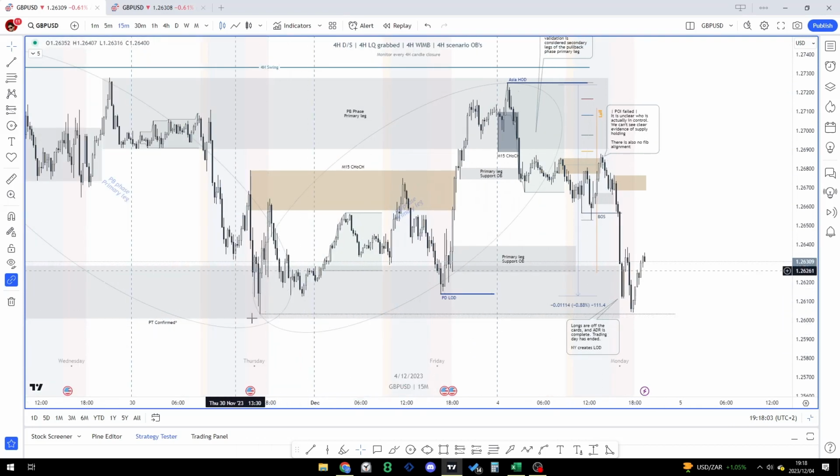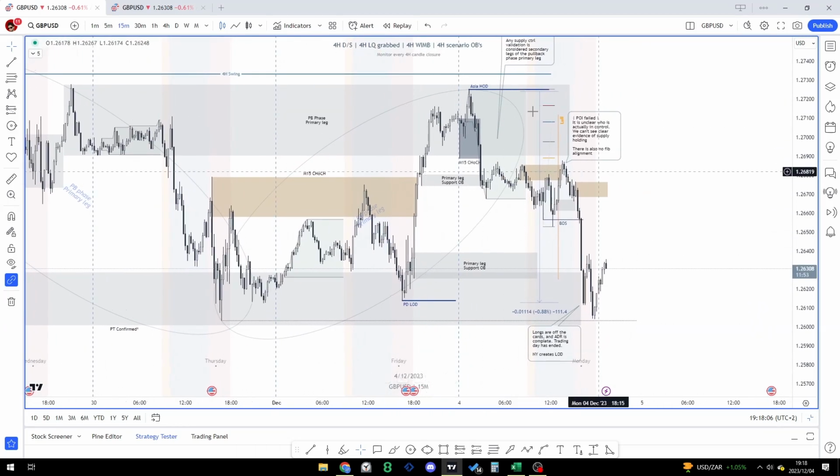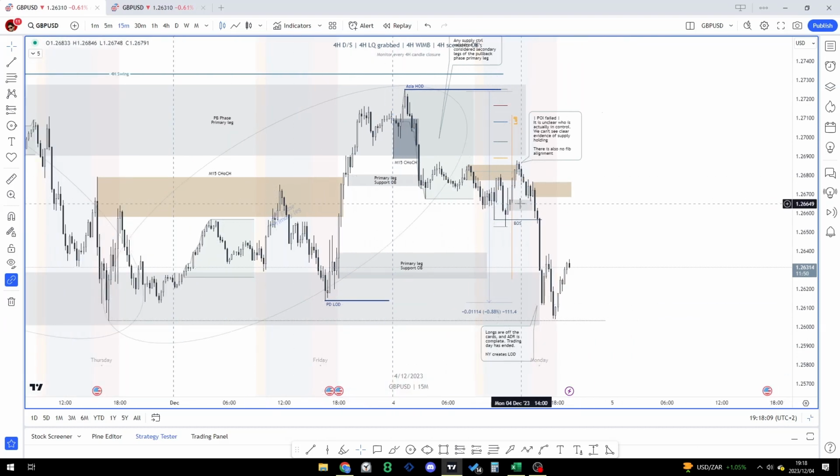And then in terms of longs, they were valid. However, the order flow didn't really cater for it. You can see at no point did we have another change of character with demand taking control. We may have had a change of character here, and this demand could have held, but it didn't. Another thing to consider is, because this is the pro trend primary leg, and there's no 4H OB areas to help us validate the secondary leg, where we start to build a secondary leg will effectively need to mitigate a pro trend leg support OB.